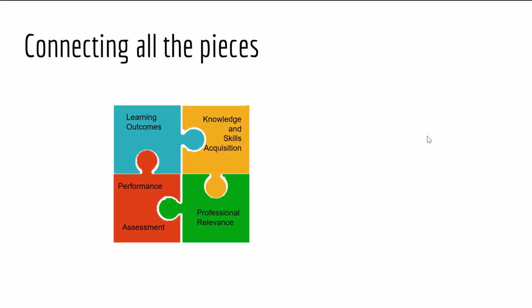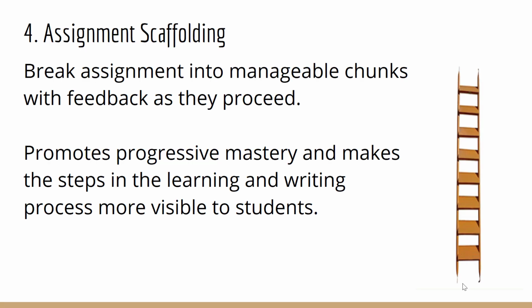With clear connection to learning outcomes, knowledge and skills acquisition, performance, and professional relevance, all the pieces of the puzzle for students come together. Assignments are no longer a mystery and no longer seem to students to be busy work. Assignment scaffolding is another important element to engaging students and improving their attainment of student learning outcomes. Scaffolding promotes mastery and makes the steps in the learning and writing process more visible. It also breaks down the assignment into manageable chunks and provides the opportunity for early and frequent feedback.